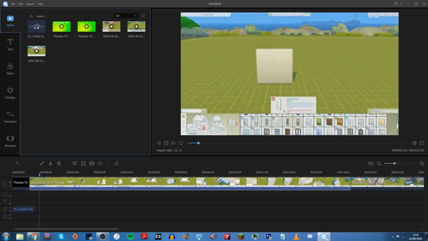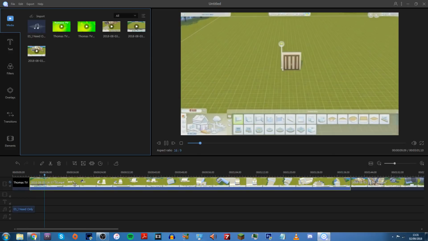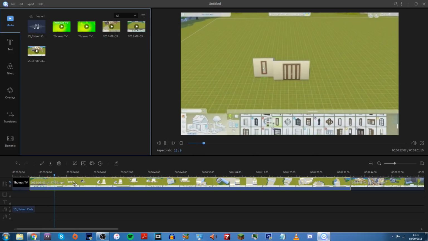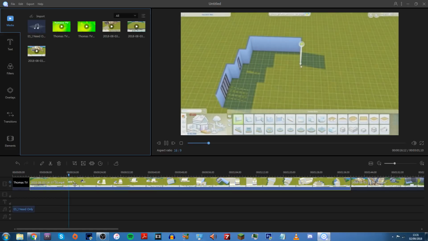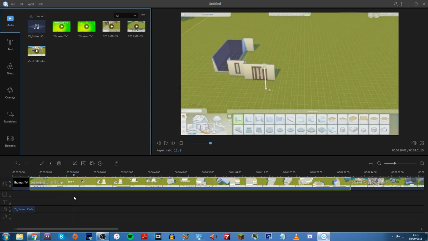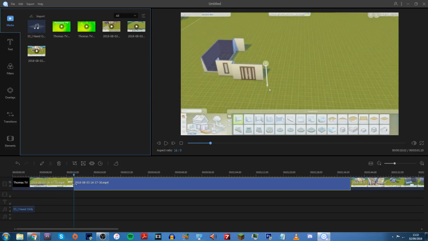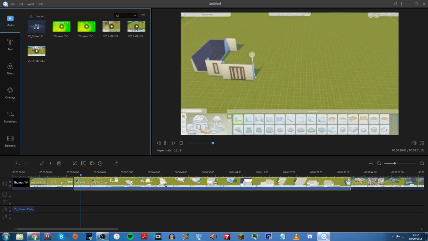What I normally like to do is skim through it. I don't really watch the whole thing at this point. If it's taking me a long time to decide on something, or if something's repetitive, then I might stop the video here, and click Ctrl B, which from before was the split tool, and then play a little bit more until this particular point is over.